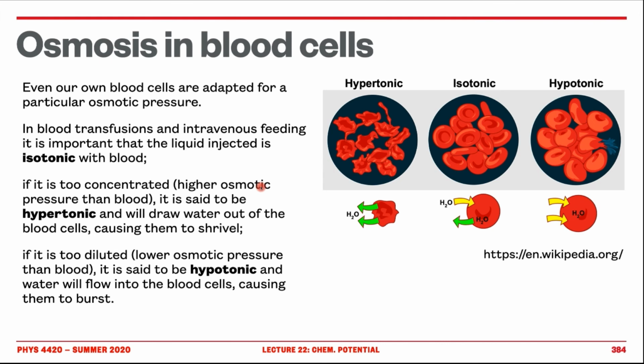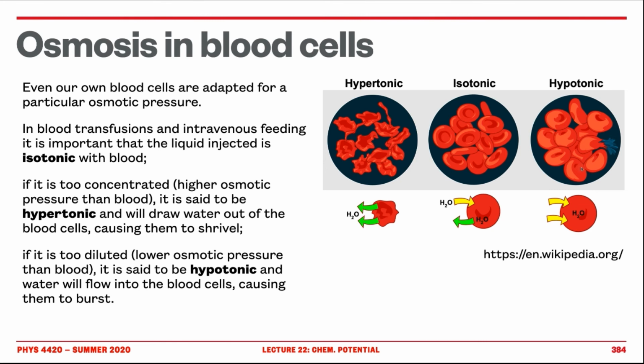So what it means is that if you have a hypertonic system, if the blood is too concentrated, in that case you have a transfer of water from the cell into the blood that you just transfused, and that means that the red cell is actually collapsing in this case. Hypertonic means too high osmotic pressure in the system of the blood cells. So you can also have a hypotonic.